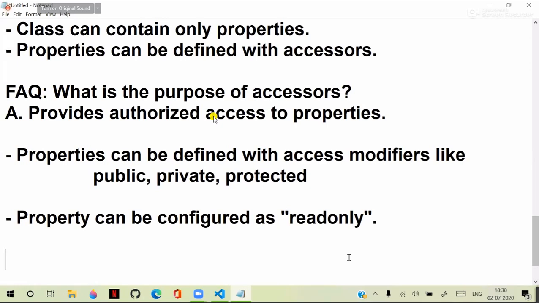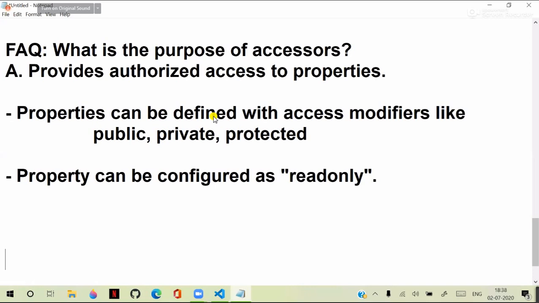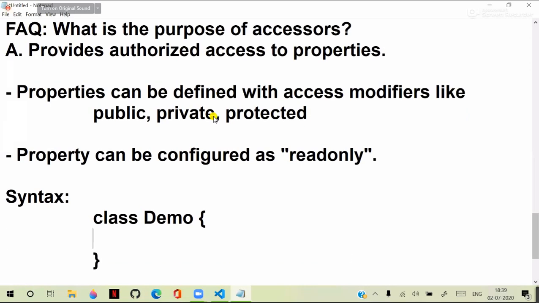So how do we configure the properties and how do we use the properties? Okay. Next, important in a class, how to write the properties already I told you. Generally, how do we write the properties we discussed? So we have a class demo and properties are defined.